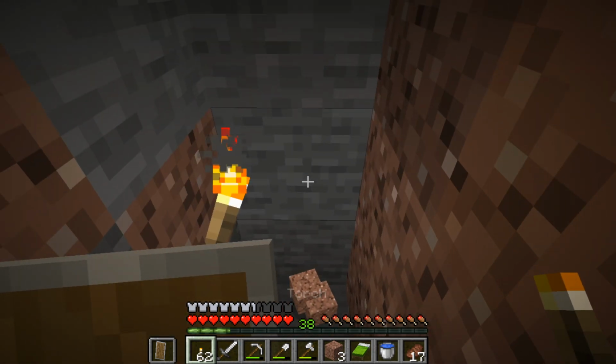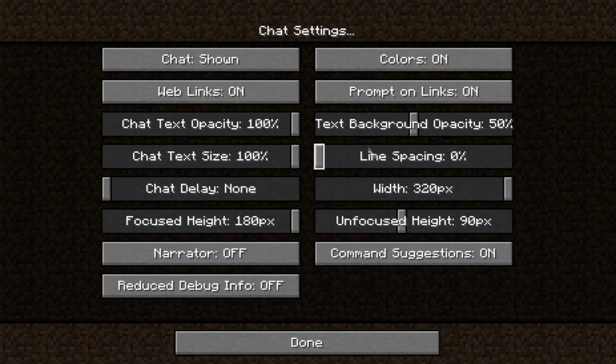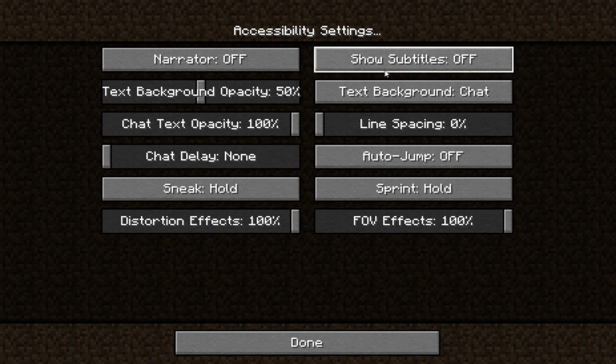Now, in that regard, a good trick that I like to use, that a lot of people like to use, is actually to come into your settings and go into your chat settings, I believe it is in, and you want to turn your, where is this? I forget where it is now. Okay, so you want to come into your accessibility settings and show subtitles.